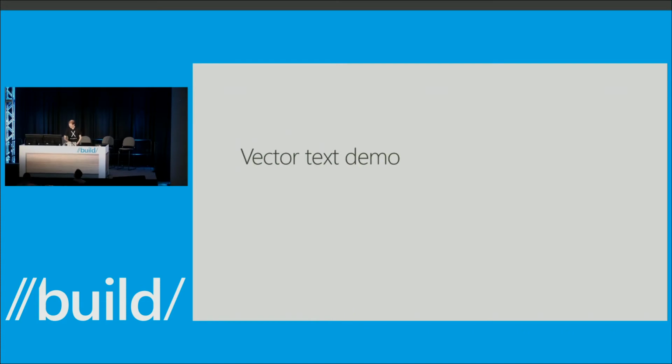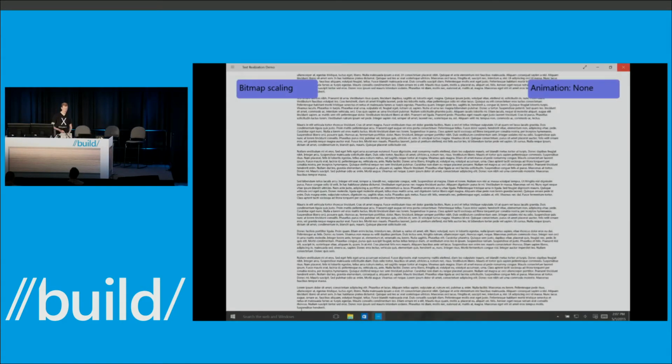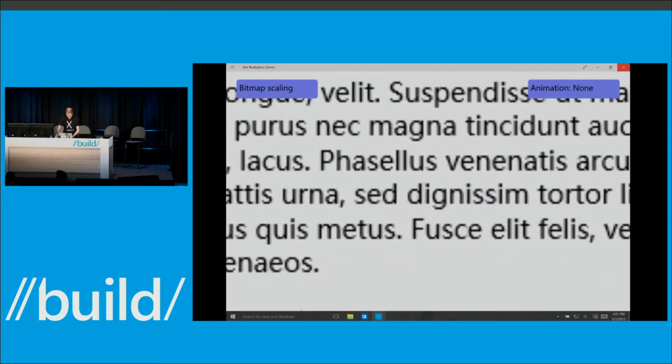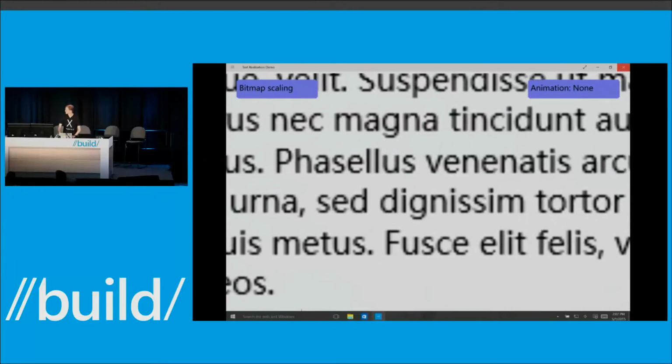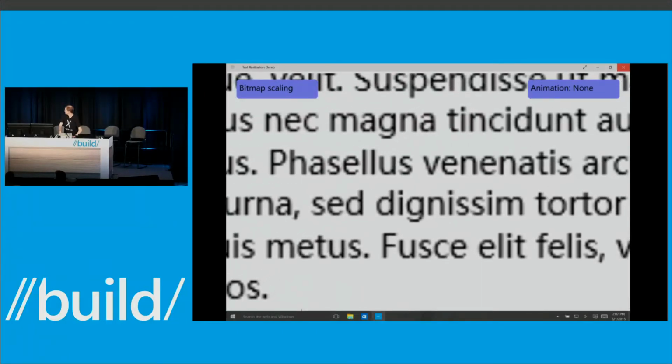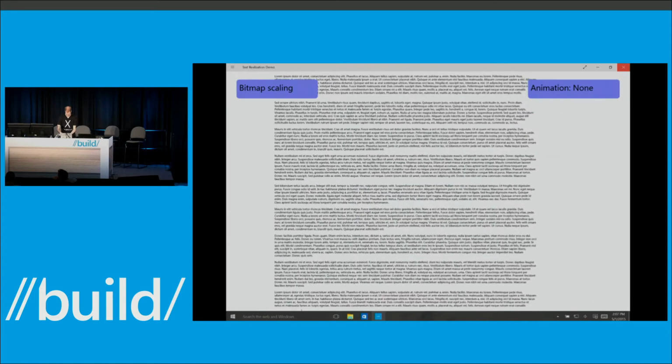Let's go ahead and take a look at this. Switch over to here. All right. Now you can see I've got a lot of text on the screen. And I'm going to start off with just sort of the standard approach of rendering everything into a bitmap and then just zooming that bitmap and see what we get. Well, it's not too surprising. You're getting a nice, smooth experience, but when you really zoom in, gosh, that looks blurry. You have to pick up your fingers in order for it to actually look sharp. Let's zoom back out again here.